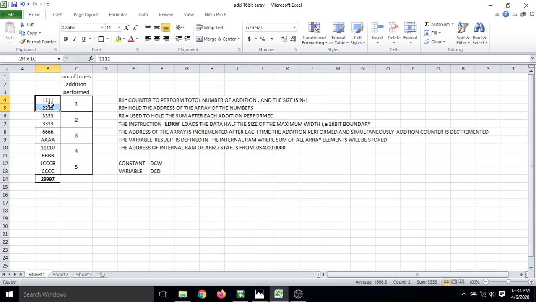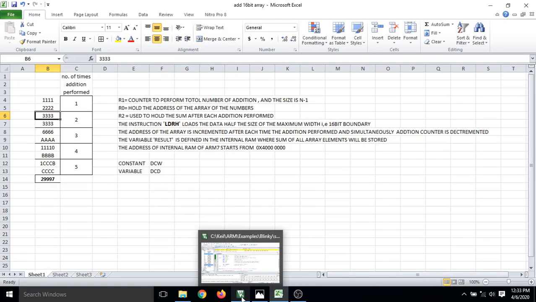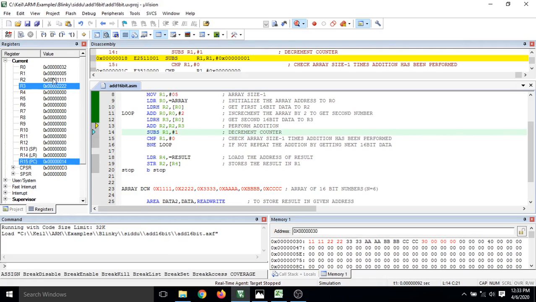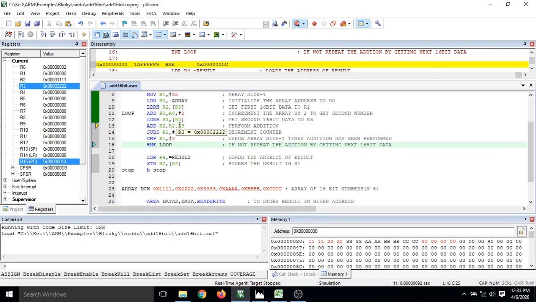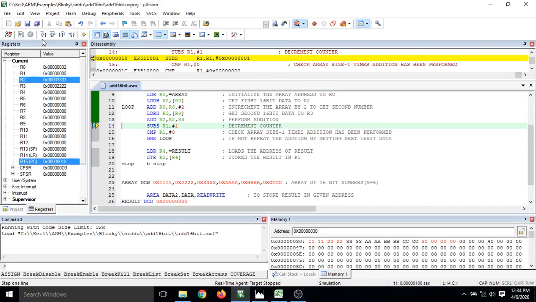When you add the first two elements, you end up with the result 3333. That will be stored inside R2 itself, so the destination has been set to R2. You can see the result has been updated, which is 33.